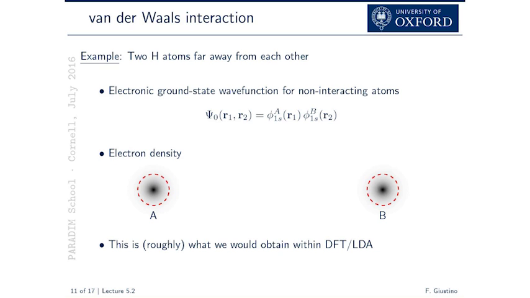There is nothing really complicated. In this case, if you try to represent the electron density at each point, you find something where this shade is a slice of the 1s wave function, the same there. And I just put a circle to signify that that's essentially a spherical symmetry around the nucleus, okay? There is nothing complicated. Now, this is pretty much what you get if you do a DFT-LDA calculation, okay? So that's how DFT-LDA would see this system.